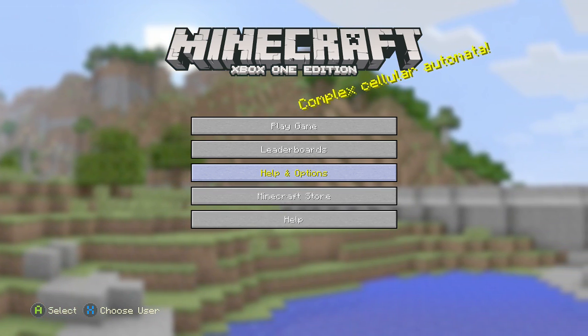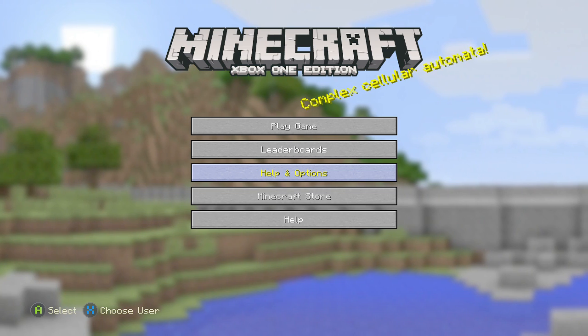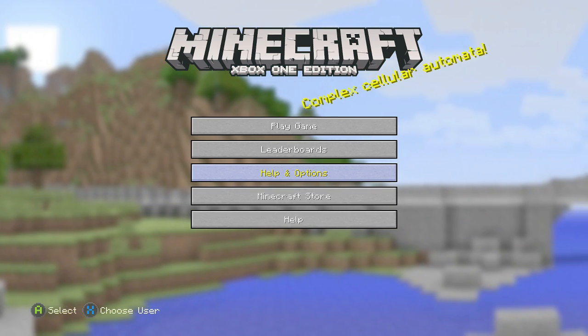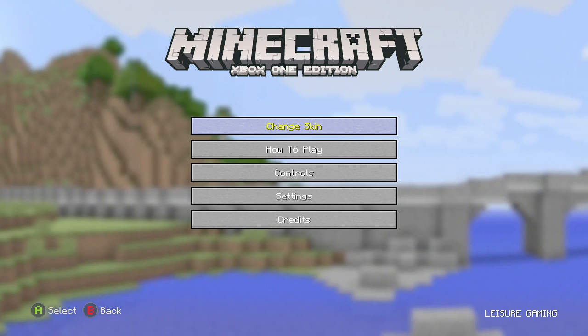I have a pre-advanced screening, I guess you could say, of a skin pack coming up. Now, we just got an update on Xbox One, not the 360, but the Xbox One. And we looked in the store. We uploaded the game. There was nothing new added. And we're like, there's got to be something.